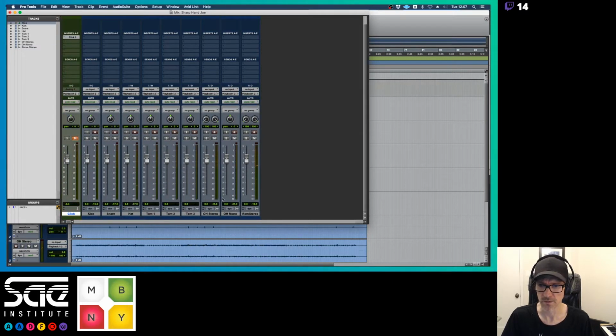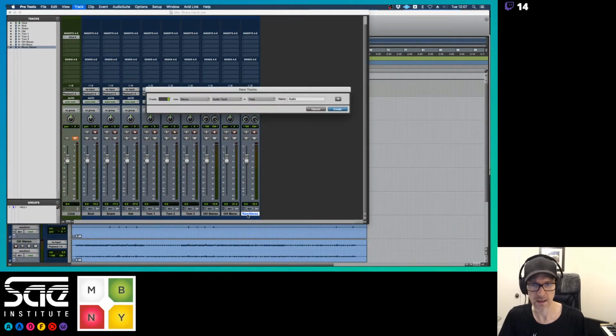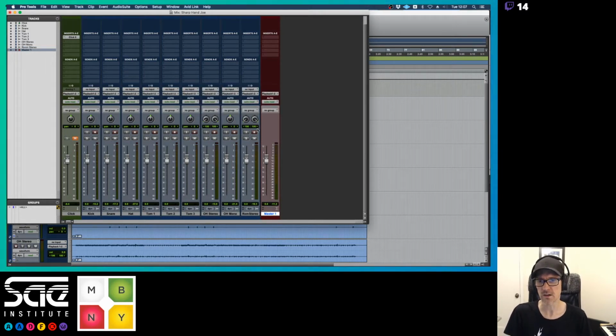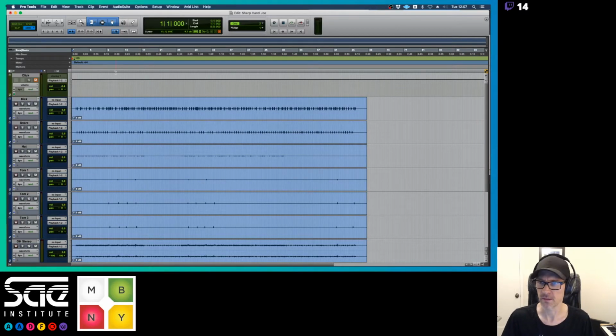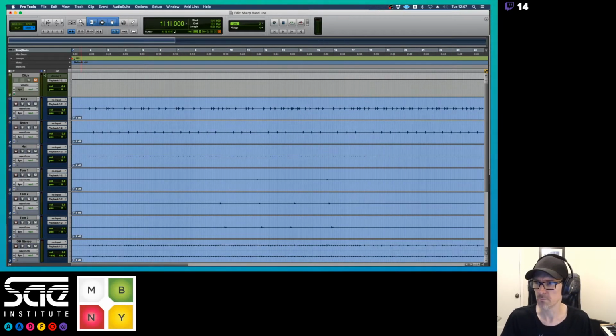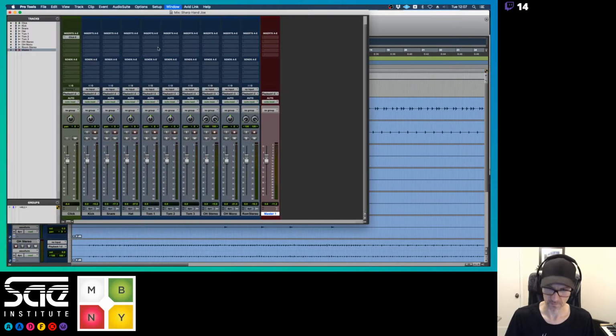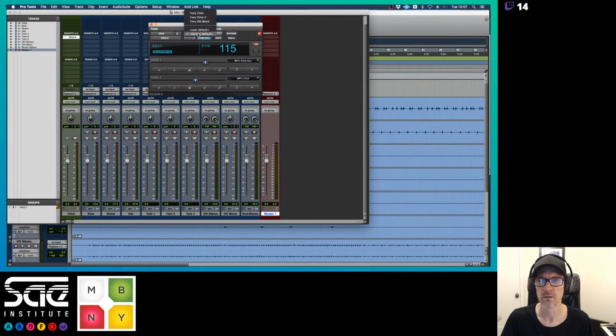I'm going to put my click over on the left, and I'm also going to put a master fader here so we can just see what's happening with stuff. And I've got an overhead stereo, an overhead mono, room stereo, I've got all these here. I'm just going to do a really rough mix of things, and let's listen to it with the metronome as I go ahead and do a rough mix. Oh, I'm going to change that click sound. There we go. Cool.